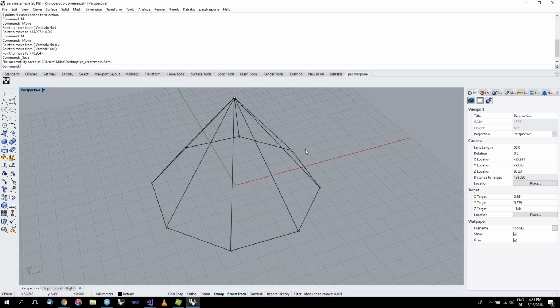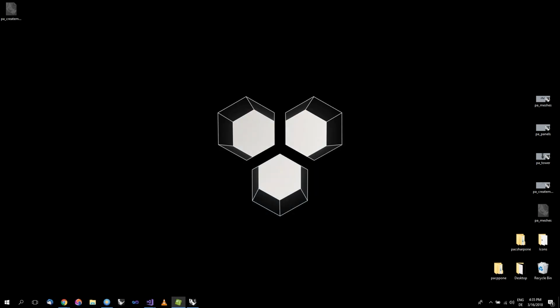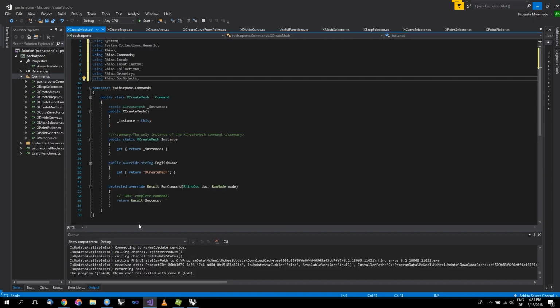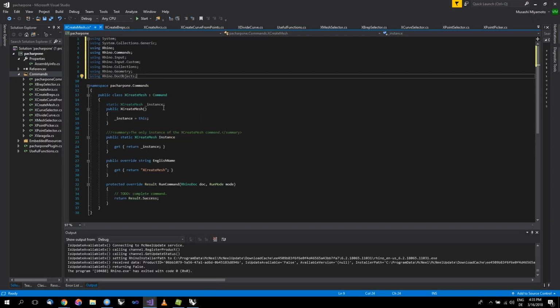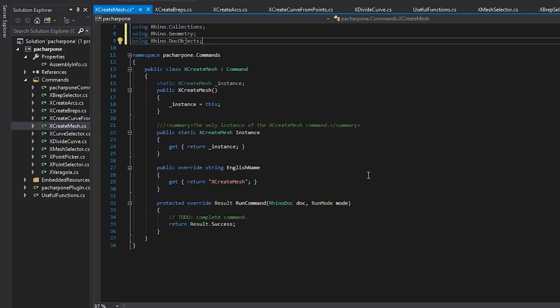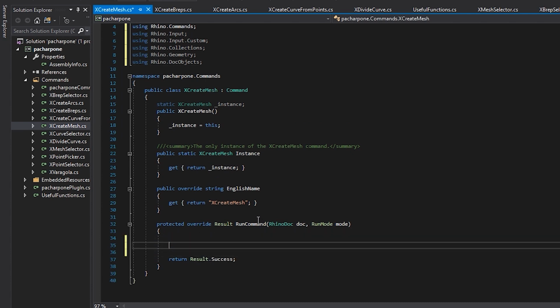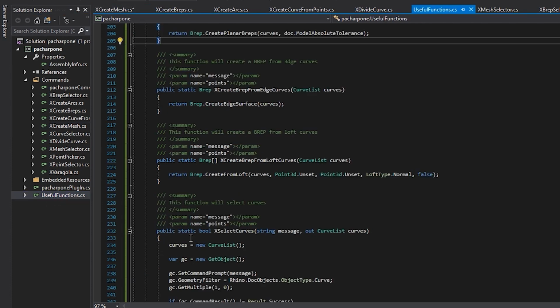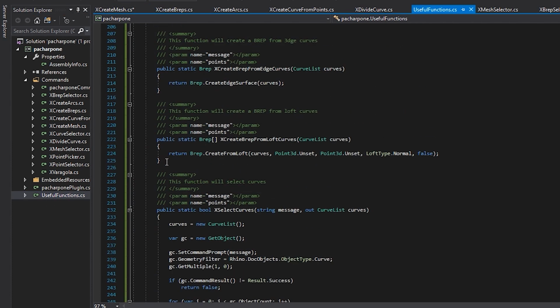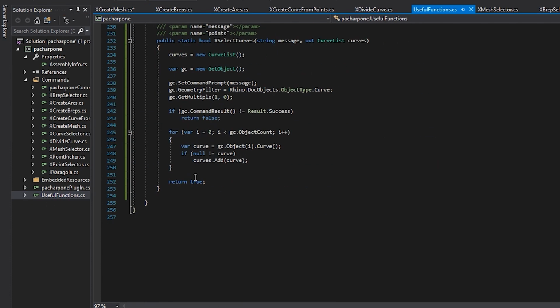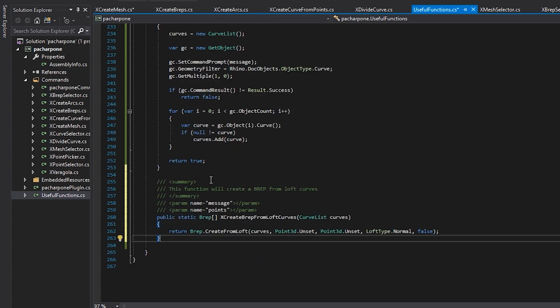Now we will use this mesh creation for different purposes, so let's just create a function that does that for us. Since this command that we just created, create mesh, we will use it for different purposes, and I don't want to put all the code in here. Let us create a separate function so that we can just put one line there. Let's find one short method, so we can just copy it.